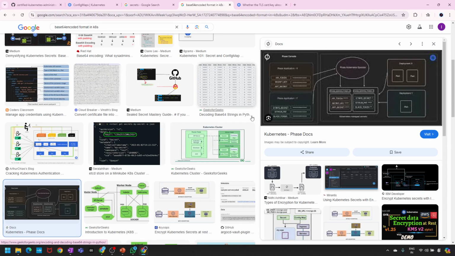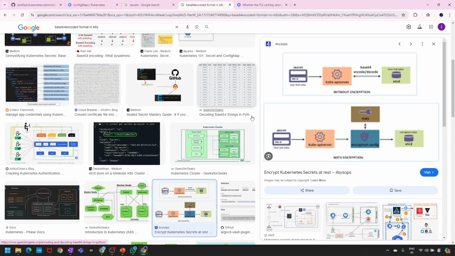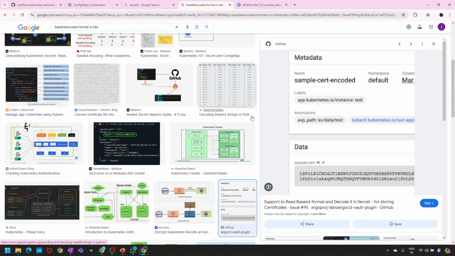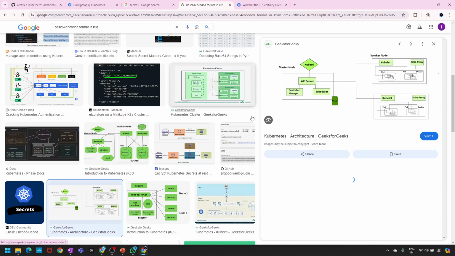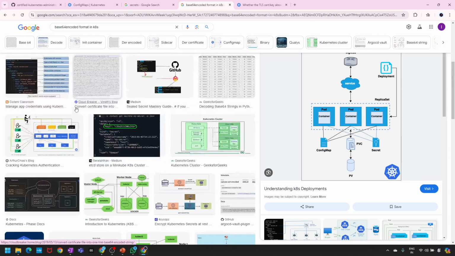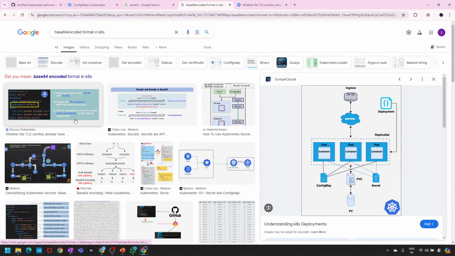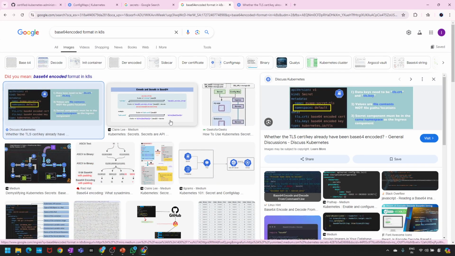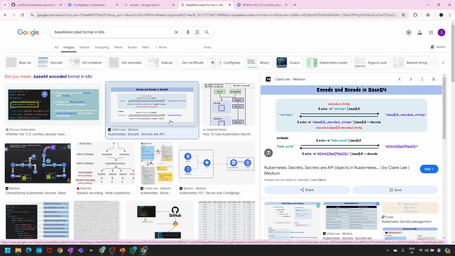The actual key cannot be displayed to anyone. If you mention one secret, it will convert into base 64 encoded, and that we have to mention in the manifest file. So see here, it will generate like this. You understood?